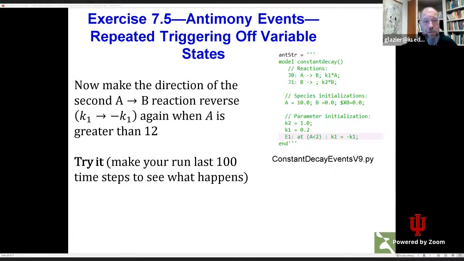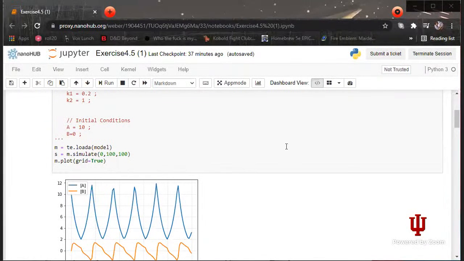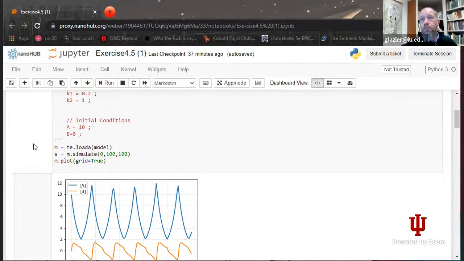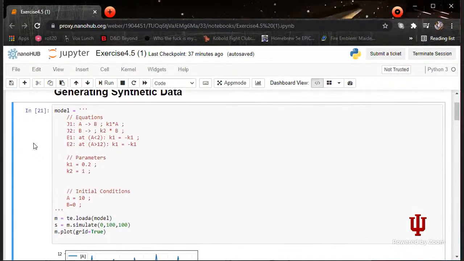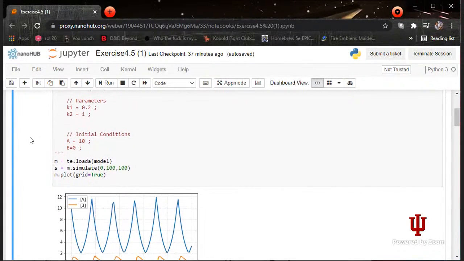Yeah, so it's interesting how the peaks are all kind of doing different stuff.